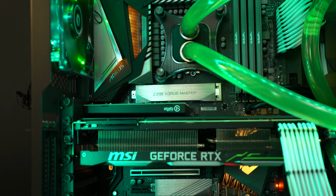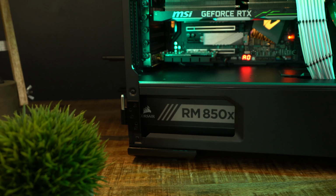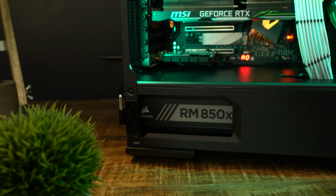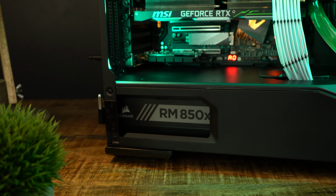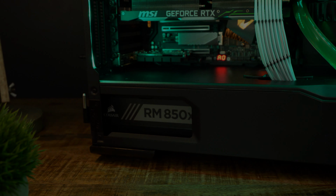All of the components in this system have been installed on a Gigabyte Z390 AORUS Master motherboard. Powering this system, there's a Corsair RMX 850W power supply, and for storage, there's a 512GB M.2 SSD, a 2TB SSD, and a 4TB hard drive. And finally, on the back of the computer, you'll see the I/O ports for the motherboard, graphics card, capture card, and the antennas for the internal wireless network adapter.